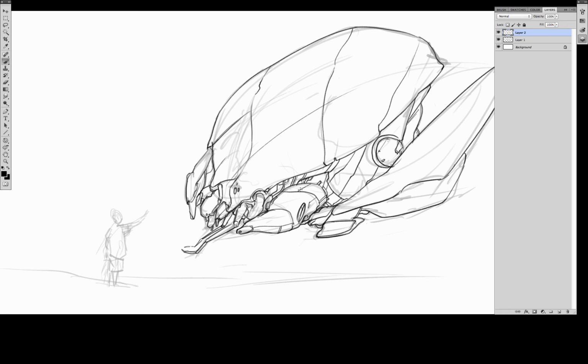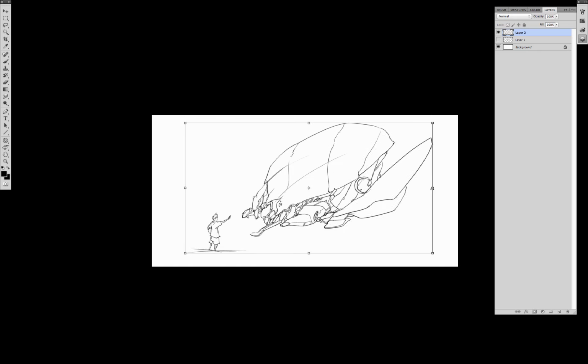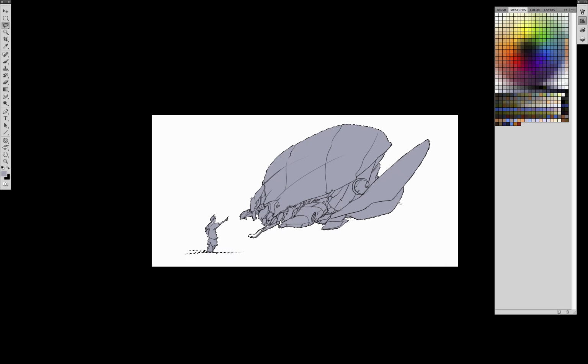But I would like to sort of understand the flow of the different forms, and what are the exoskeletons, so what are the cover of the creature, and what are more the internal, more mechanical parts with wires and some sort of weird machinery. I'm also blocking in the kid quickly. I wasn't really worried about the kid because he's not in the focus. So the focus is more the connection between them, and the focus is more on the actual creature. So you're not really going to look at the kid anyway. It's more just suggesting the kid.